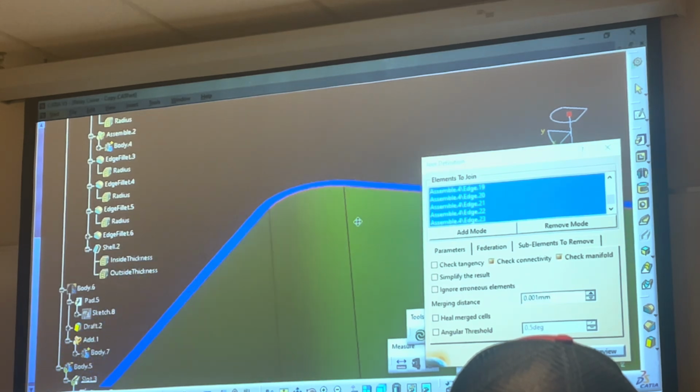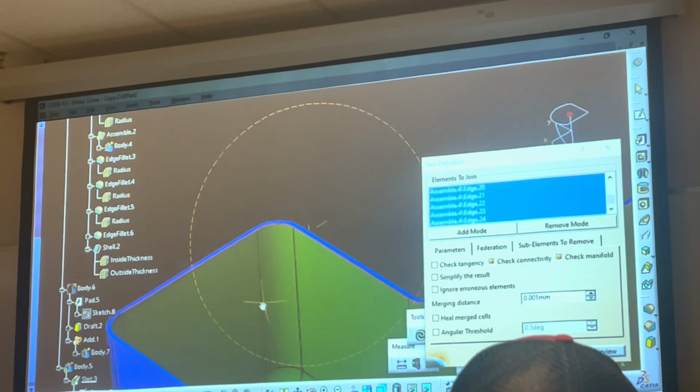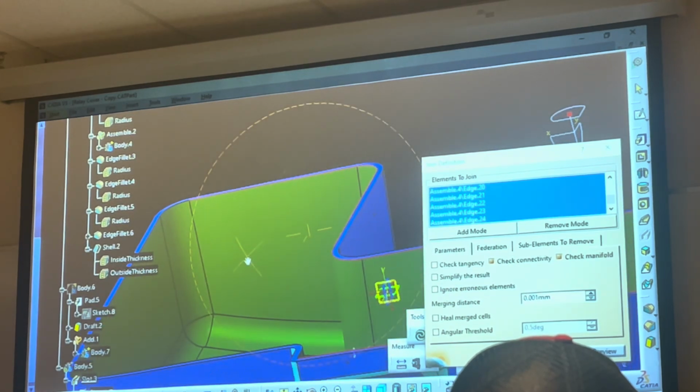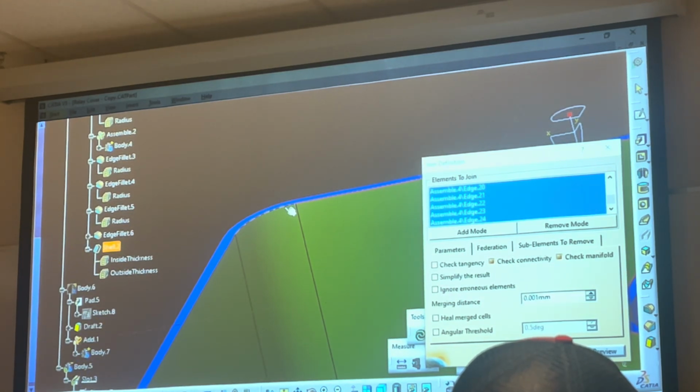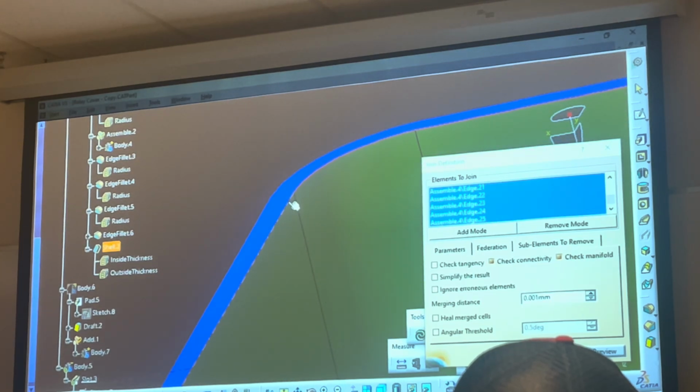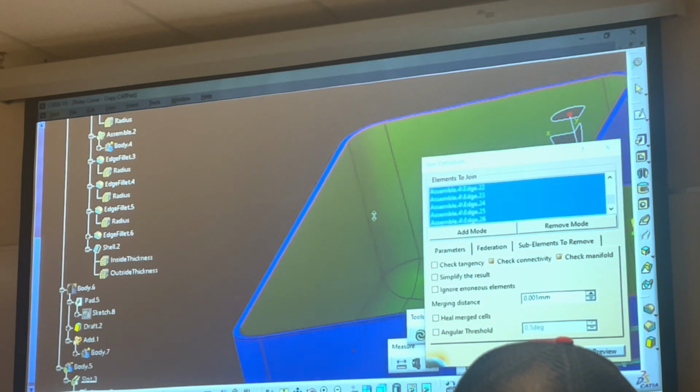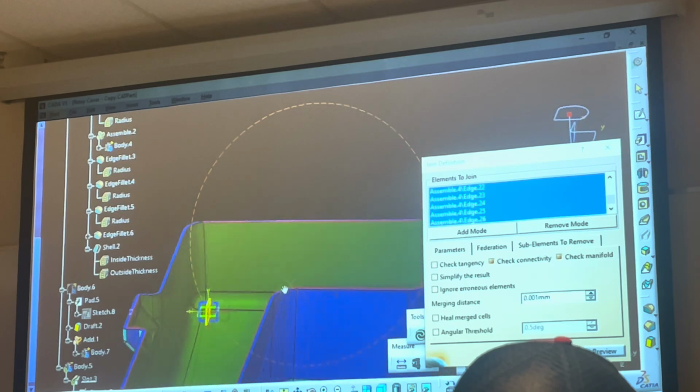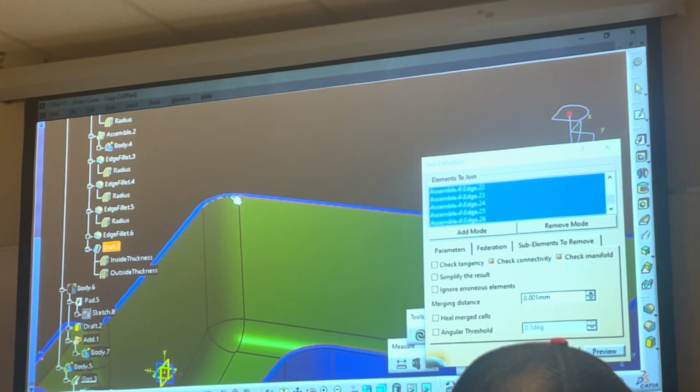That's the other reason I don't usually go from end to end. I usually select these elements unless there's 100 elements. But usually where it's tight, somewhat in the corners, sometimes it'll fail.